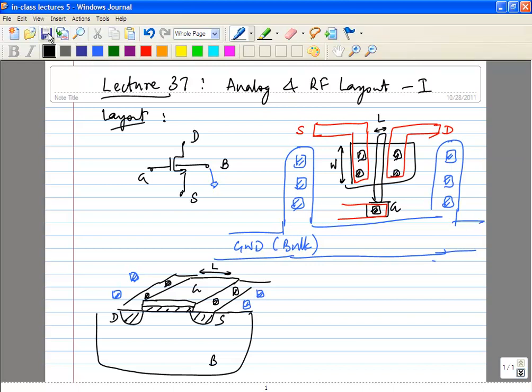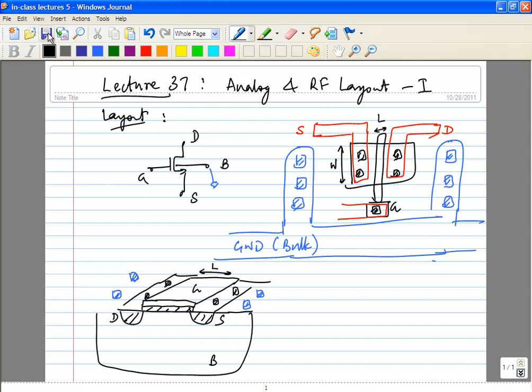So first of all, what you need to understand is why you need to know layout. Okay. Why do you think you need to know layout of the transistor? So what you will find is, the layout of the transistor has a very big impact on the way the transistor behaves. Okay. So what we are going to see today, for example, the number of fingers will have an effect on the capacitance. Okay, on the parasitic capacitance.